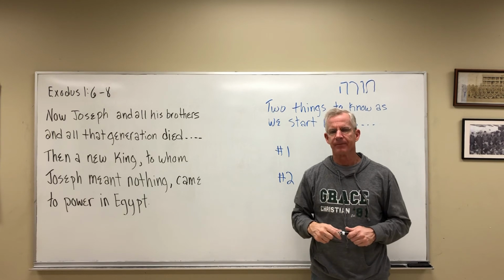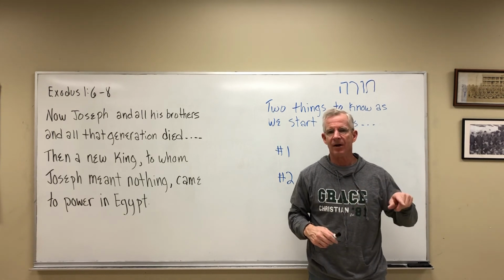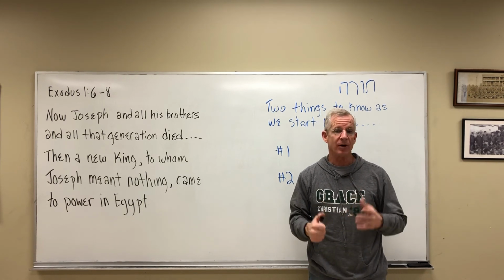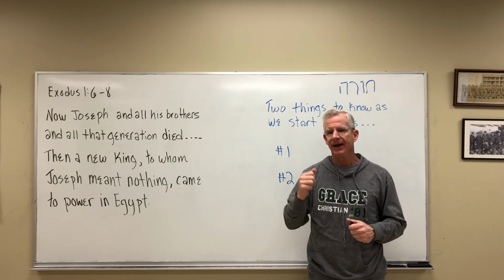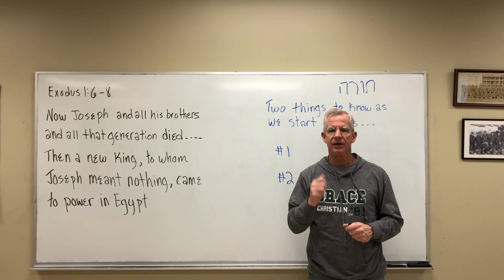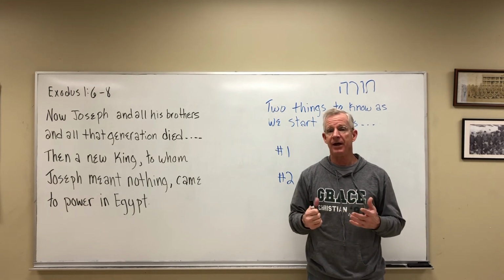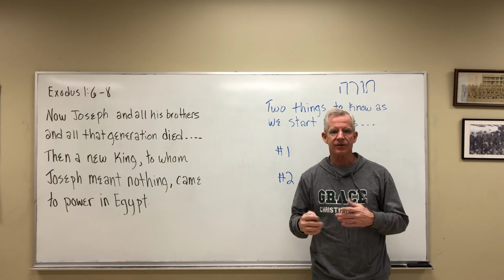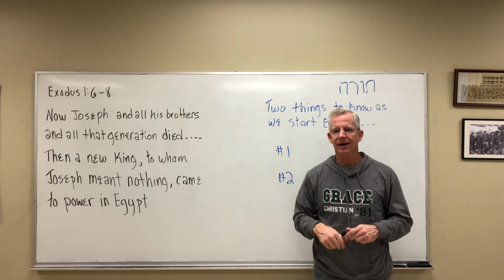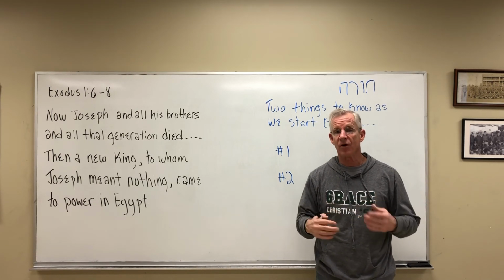And so the first 5 books of the Bible functioned for Israel as their law or the direction for their lives. And those 5 books, and you can write them on page 101 in your booklet, are Genesis, Exodus, Leviticus, Numbers, Deuteronomy. And so we're beginning today in our study of Exodus, which is the second book of the Torah, the second of the 5 books of the law.